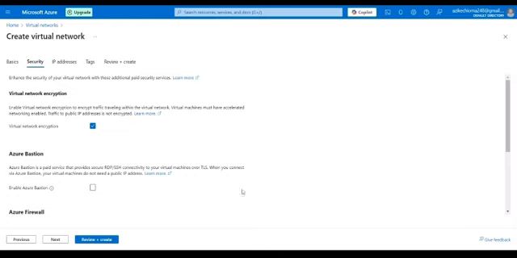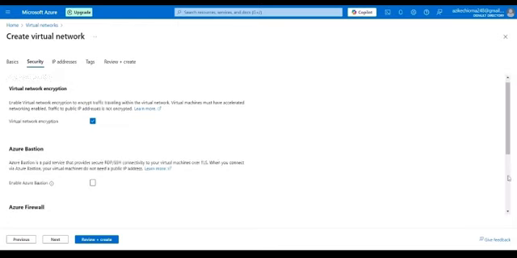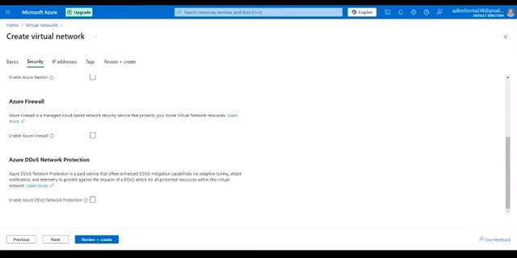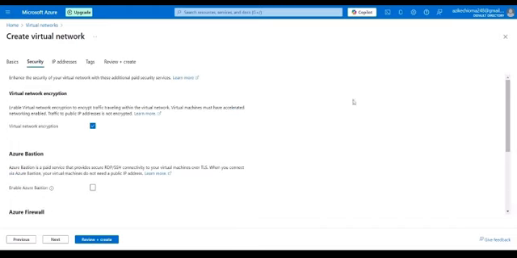I'll only be checking this box. I also have Azure Bastion, but I will not be checking the box. I also have Azure Firewall, and then I have the distributed denial of service, which is DDoS. I won't be checking these boxes. The only box I checked is for the VNet encryption. And then I'll click on next.